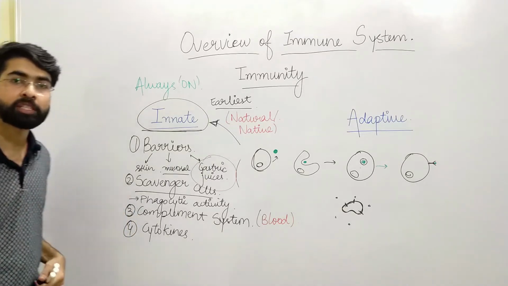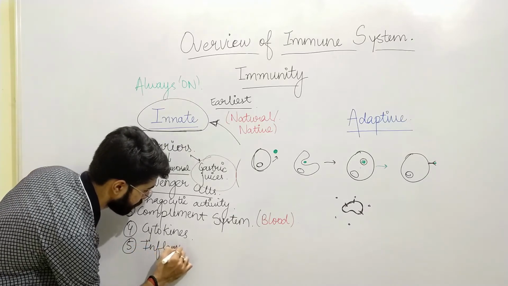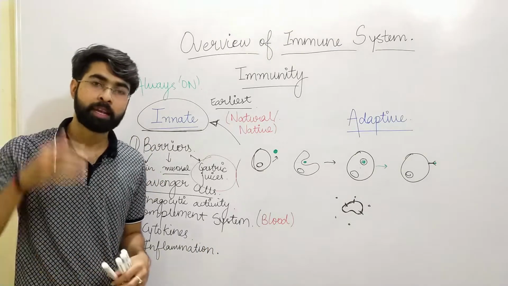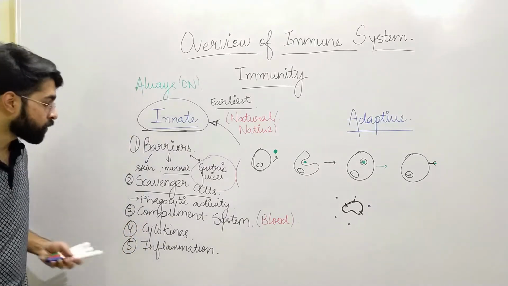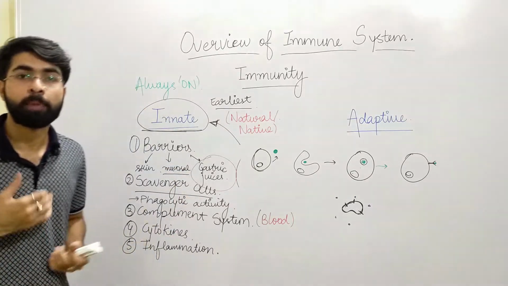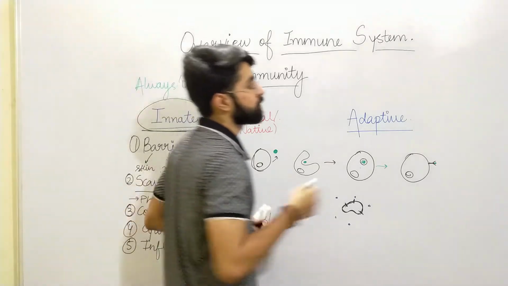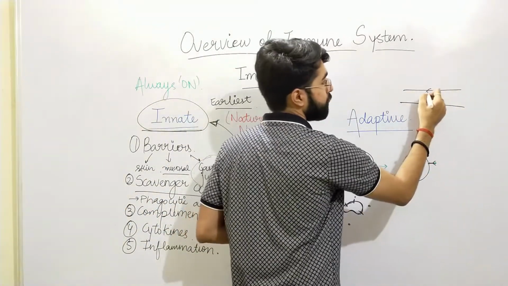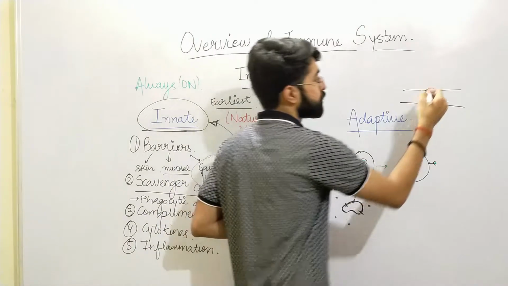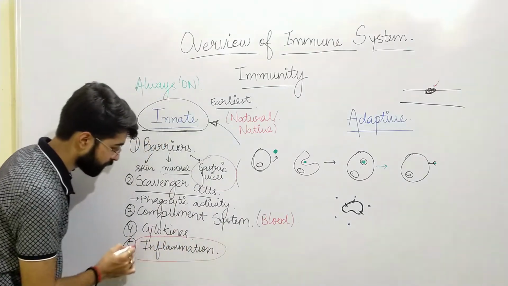And the last part of the immune system is inflammation. You must have heard it a lot of times that some people have got inflammation in their body and a lot of different things. So what really does inflammation mean? Inflammation means a rush of blood and different types of immune cells to the place of injury. Suppose this is a place of our body and here we have got some injury. In inflammation, to fight, suppose any infection has occurred over here, our body starts the process of inflammation.